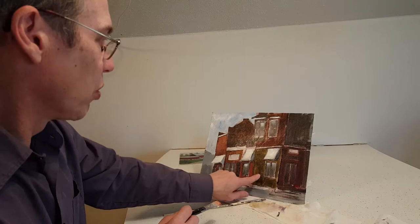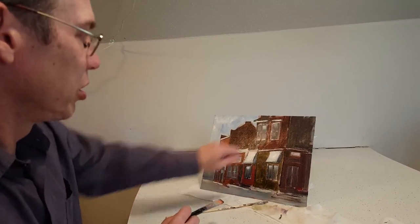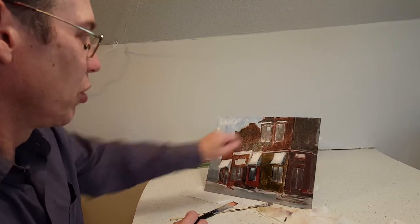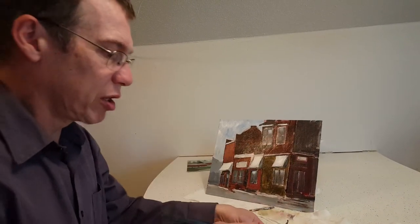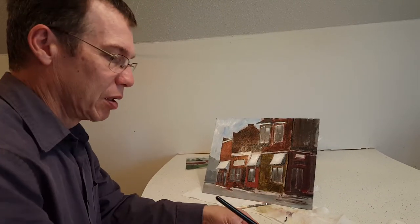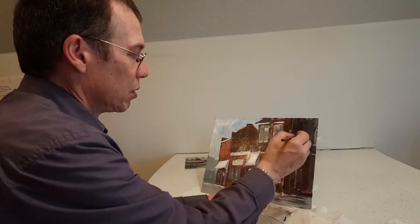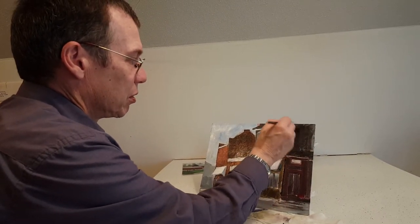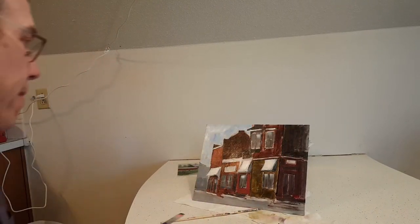This green here needs to be worked on. This extended window seems a little awkward. I might even redo the whole thing. And I'm gonna hit this up here, try to dull that back. Even if it's got an orange tint to it, that doesn't bother me any. Just work that up like that. Get rid of that little spot.